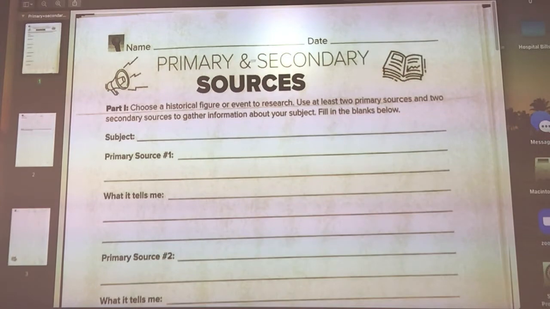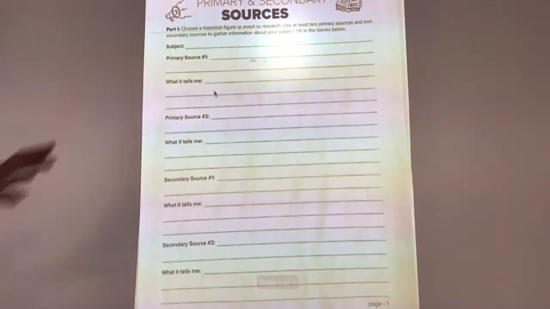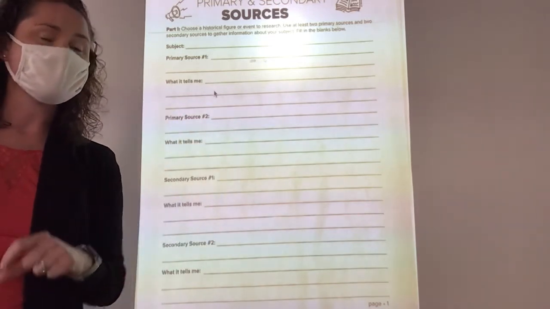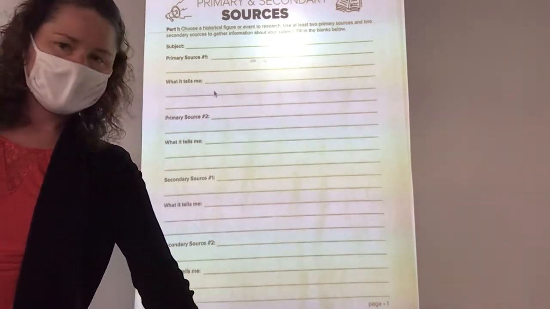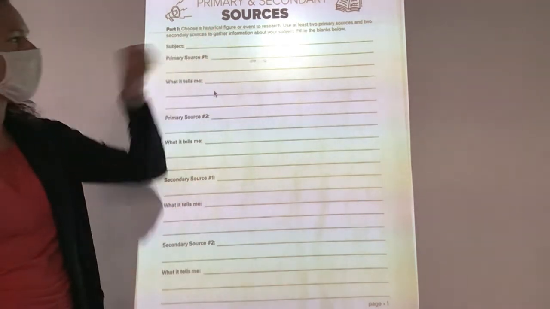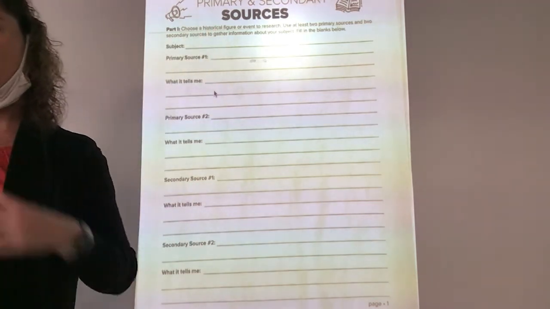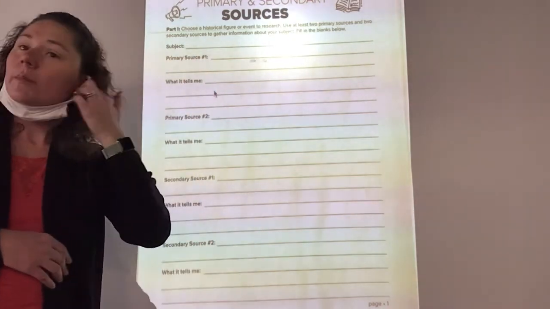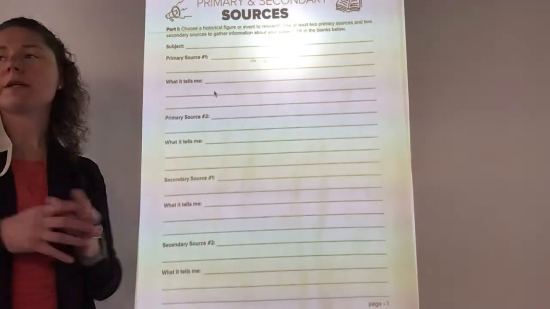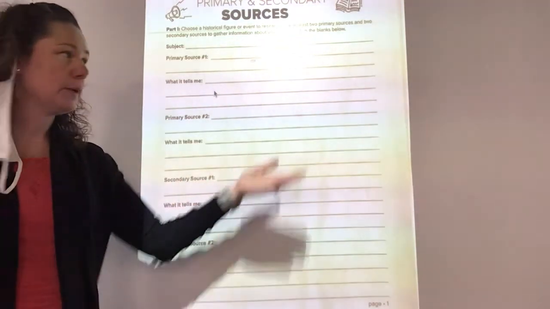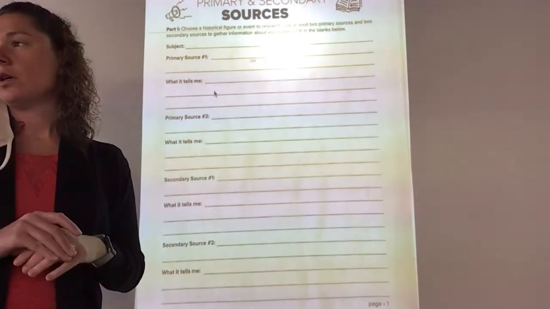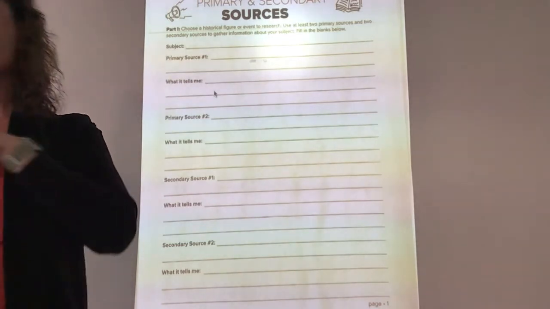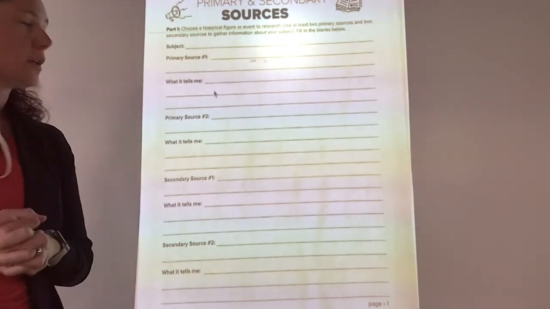There it is, 3 pages, and it's talking about primary and secondary sources, which is what you did a vocabulary on Friday. Many of you did not finish that vocab, so make sure you get that done. It's asking you to find a historical figure or event. If you pick George Washington, then your information would be based on George Washington. Or maybe you pick something that happened within the American Revolutionary War, or the Revolutionary War itself. That's up to you, as long as it's a historical figure or event that you're researching, something that's already happened in history.